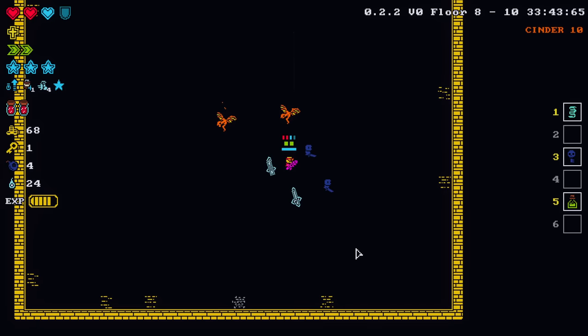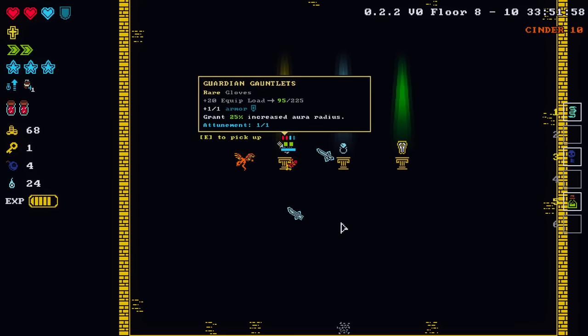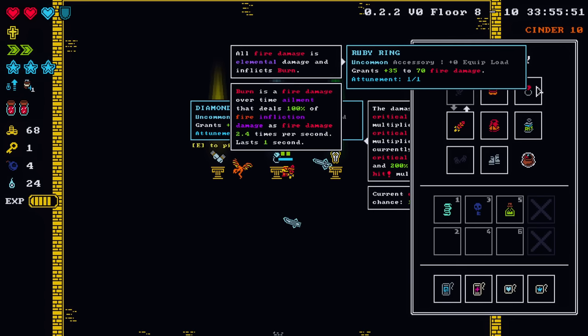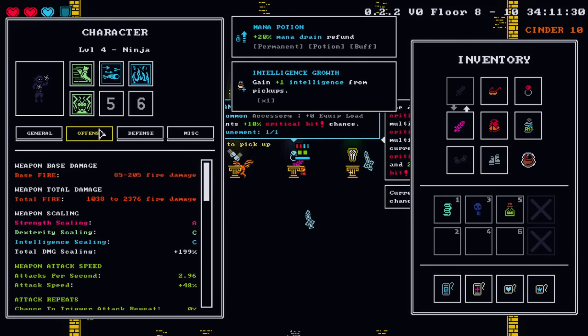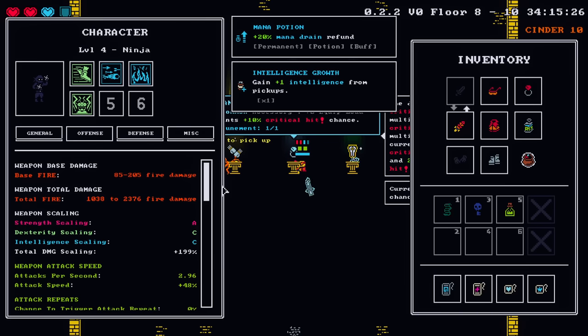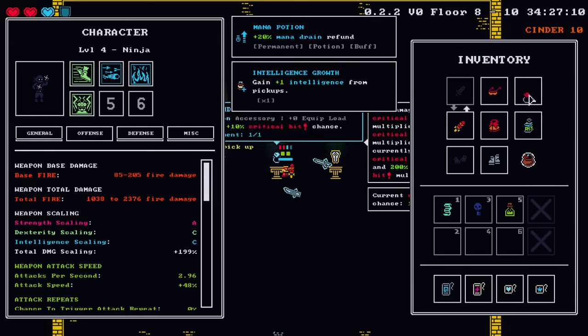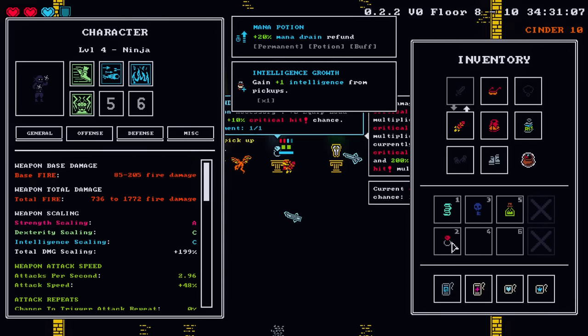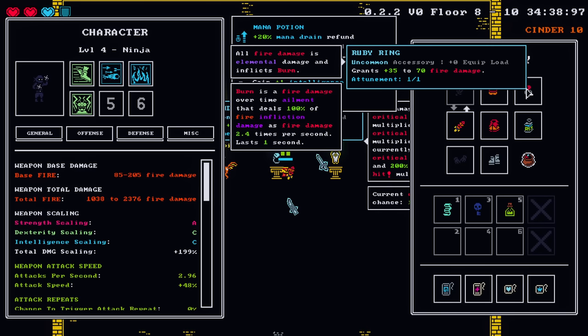I want, like, that meteor scroll. Is it a legendary? Alright, please be something good. Increased aura radius. You know what? That might be better. Oh, it does change. 736. God, that makes such a difference. Makes such a difference.